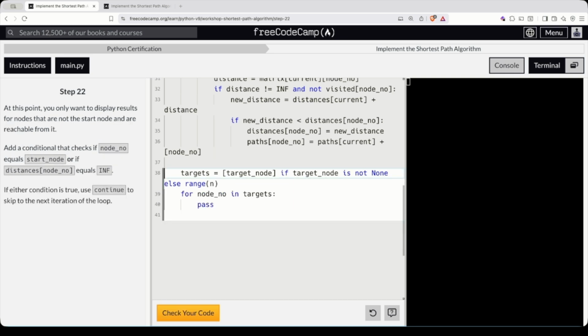Step 22. At this point, you only want to display results for nodes that are not the start node and are reachable from it.